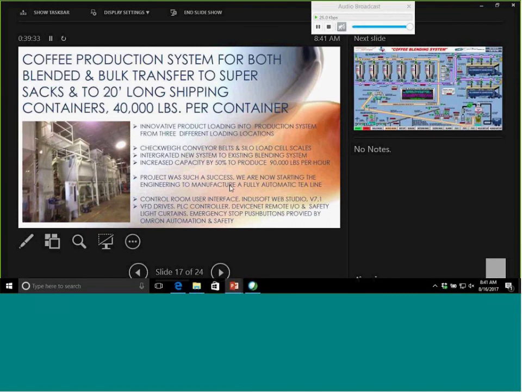So we're excited to get started on the tea line, and it's been suggested to us that once we do the pick-and-place machine for this particular tea line, then we're going to build another one for the coffee line, so we can try to achieve that 100% efficiency, which at this point in time they can't load that fast, but once we get our pick-and-place machine in there, they will be able to do so. And then, as brought to our attention, they want the servo control pick-and-place machine to be installed at corporate New Orleans, feeding coffee into their roasters.